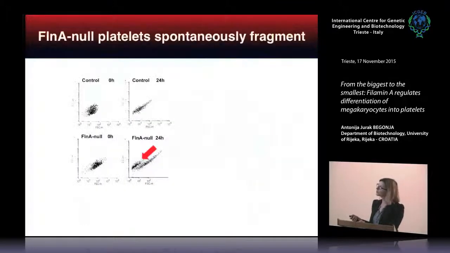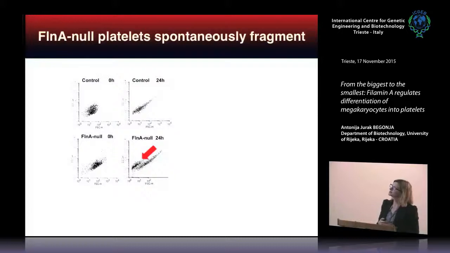If I show you our next slide, what we did was a kind of spontaneous or sporadic observation, but it gave us a clue. If we isolated platelets from control or Filamin A null animals, and kept them at 37 degrees for 24 hours, we started to observe that Filamin A null platelets kind of microvesiculate, they fall apart.